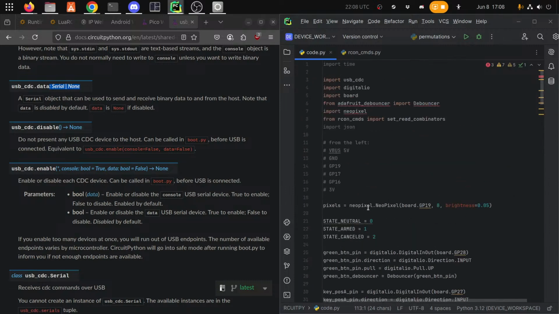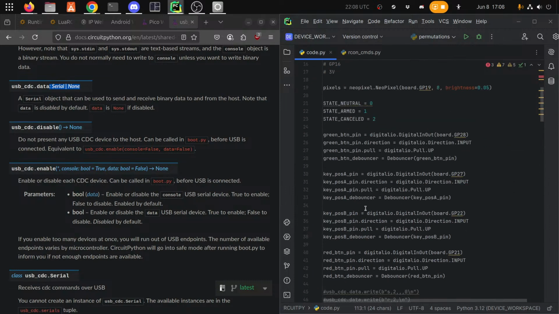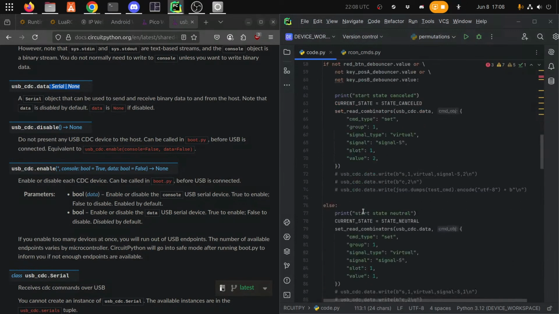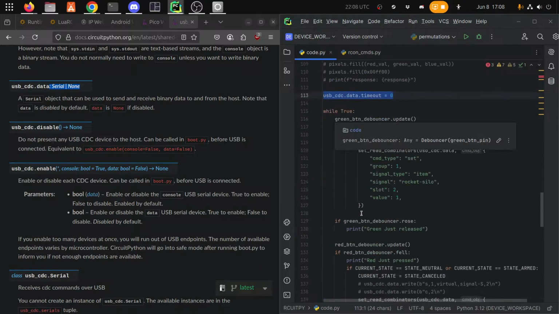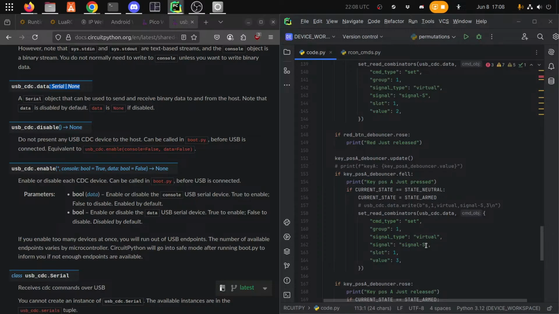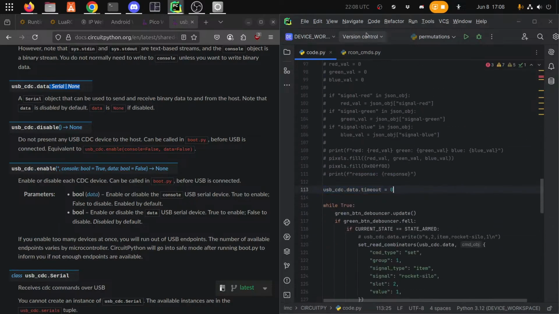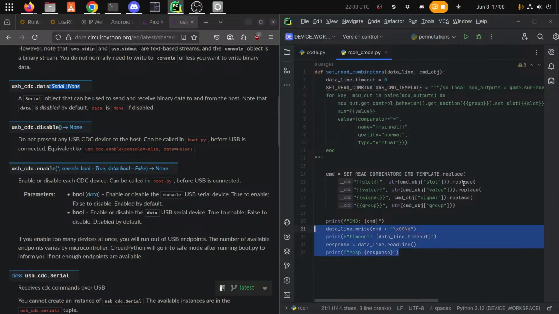That's already connected, right? Oh, maybe it's not already connected. Does it have to be connected? Maybe we don't. It doesn't look like you have to connect anything. I don't know. I don't understand why that would work and this wouldn't, but whatever. It's working.